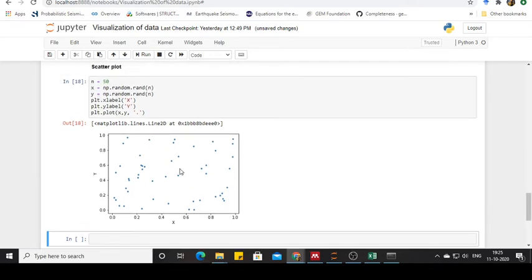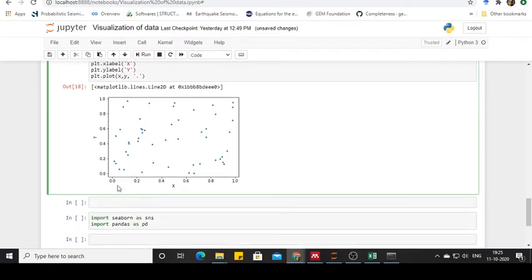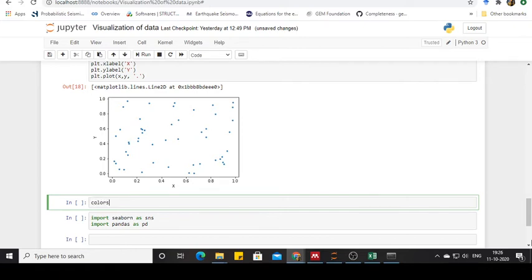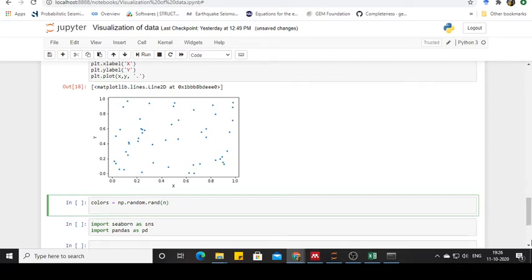But if you want to improve the aesthetics of the same plot, I'm just going to add a few more commands here, and one is colors is equal to numpy.random.rand of n, and I'm going to show you why I'm creating this.